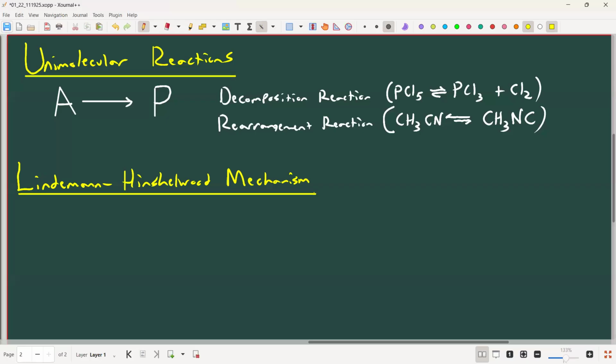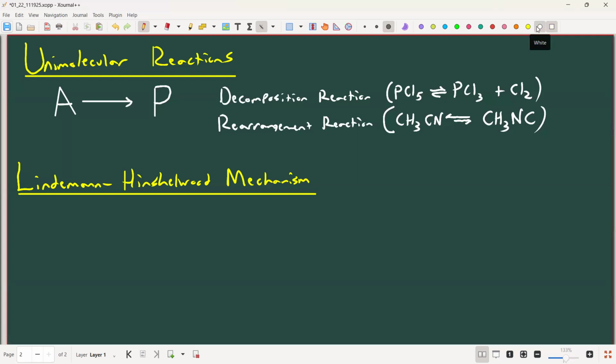There's a really cool paper by Lindemann and Hinshelwood, I forget what they call it. It's like an argument paper where one person makes a statement and the other scientist in that paper responds and critiques it, and then they talk back and forth. It's like a conversational paper. And they talk about this reaction, and they come up with a really interesting result that we're going to study today. The example is really, really simple.